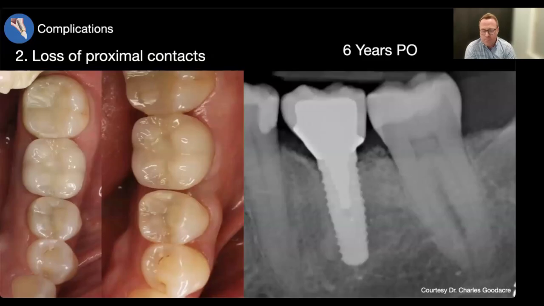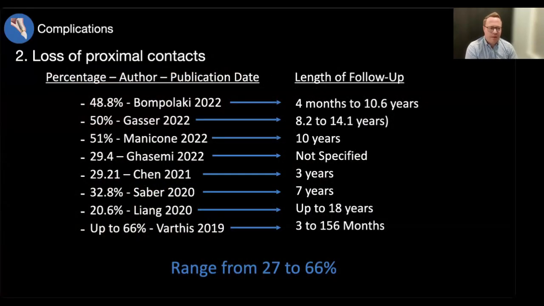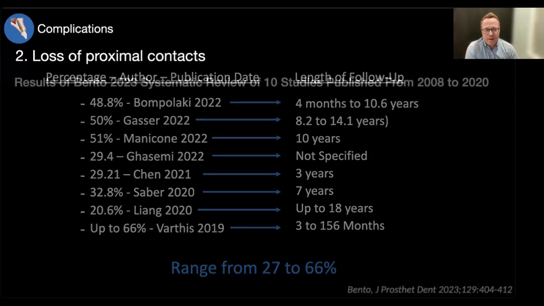And normally the patient is the one that brings this up, unless we catch it at a recall exam, because they'll mention food's getting wedged into this area. It wasn't before. And then we take floss and you'll see that it's opened. We have a lot of literature on this topic specifically, and you can see just some of the articles and the range of results that exist there, to just display what we find.